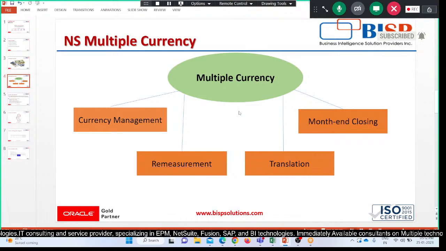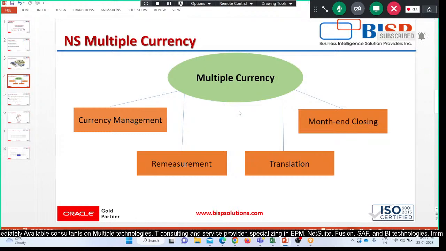And after translation, we have the last step in the currency remeasurement. After AR, AP and GL are locked at month end, which is done on the accounting period management tab, the required processes become available in sequence. Here we can mark the task for the revaluation of currency, then we have to calculate the consolidated exchange rate, and then we have to run the intercompany elimination. These are part of the month-end closing process, and during the month we can run the currency revaluation, and we can also calculate the consolidated exchange rate.